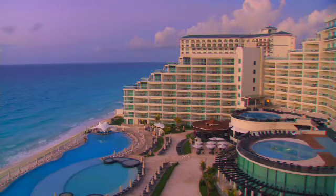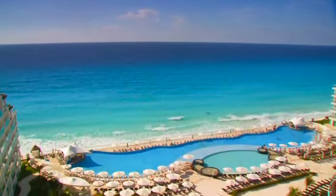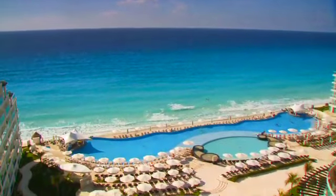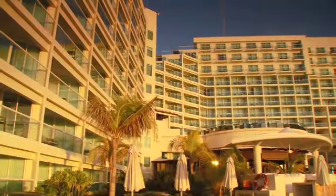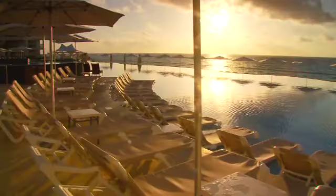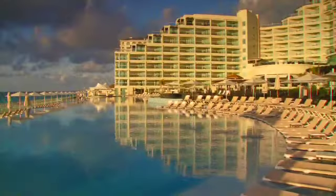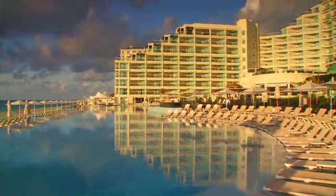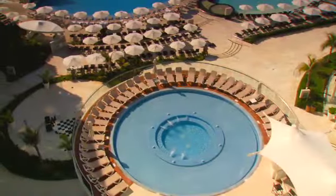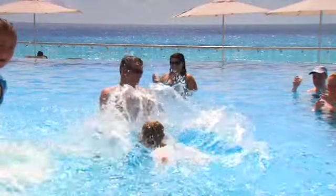Located in one of the most desirable locations in the Caribbean, nestled on a private stretch of beach with white sand and turquoise waters, lies the impressive waterfront property of Cancun Palace in Cancun, Mexico. This incredible all-inclusive resort destination delivers the ultimate balance of luxury, relaxation, and pure fun, making it the perfect family vacation enclave.